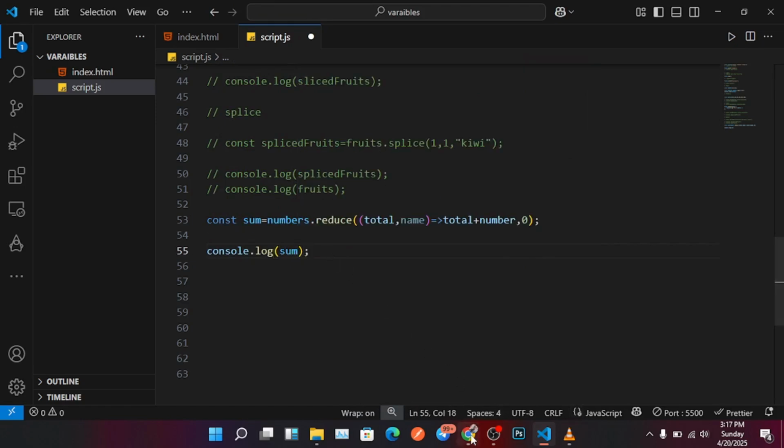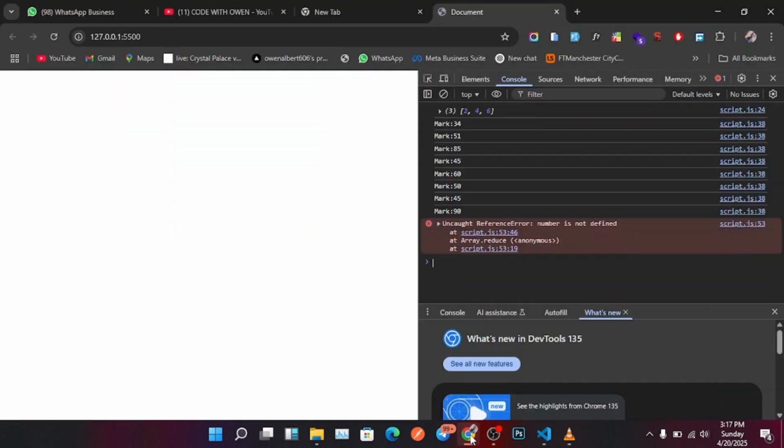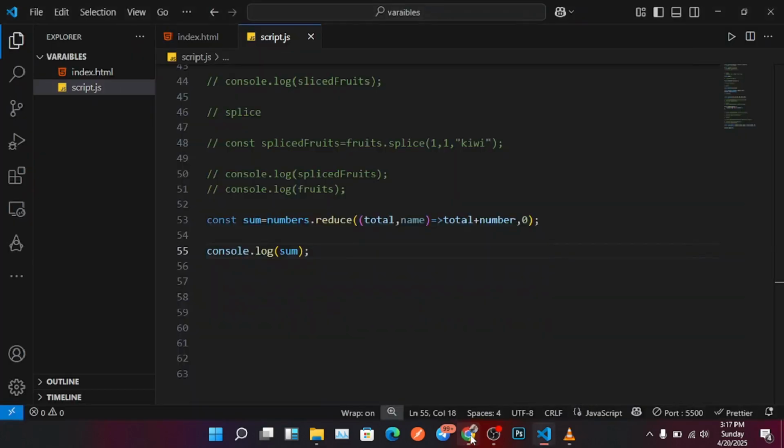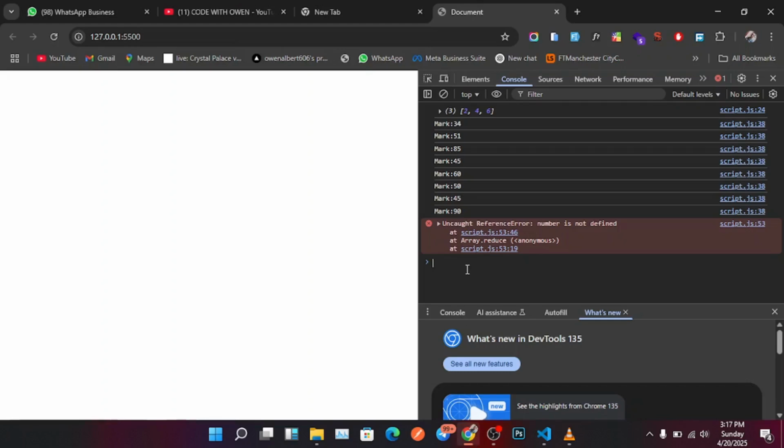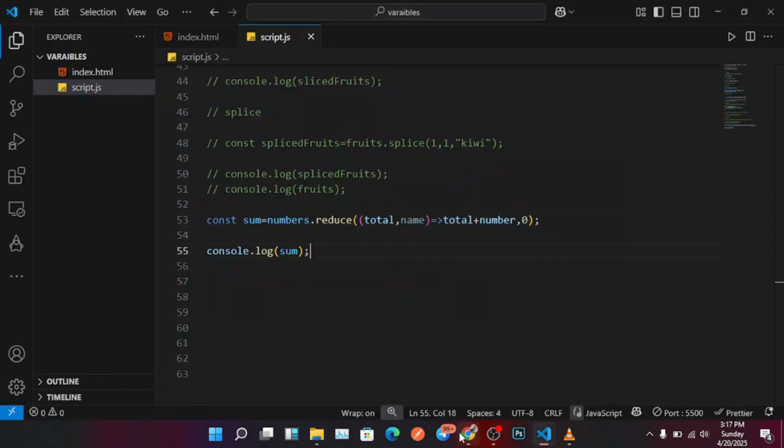We're looking at this. Okay, is it sum, and the console says reference number is not defined? Okay, we will say numbers.